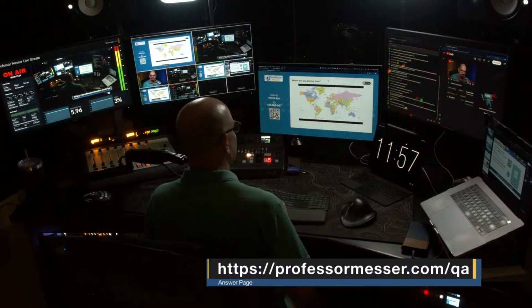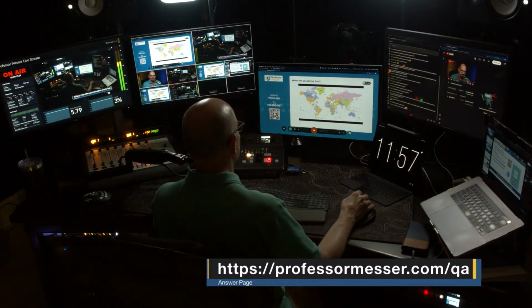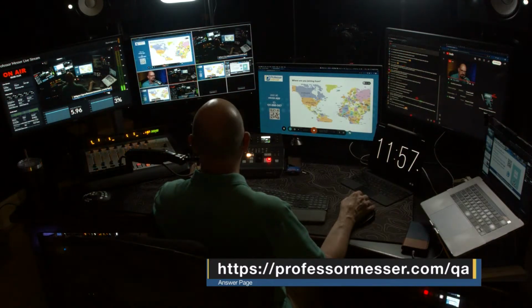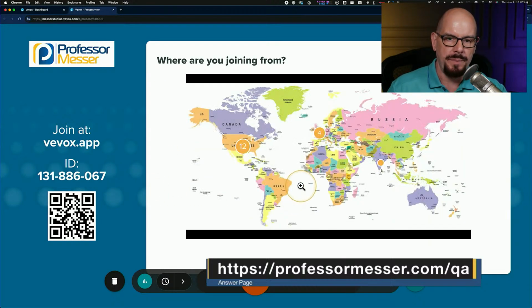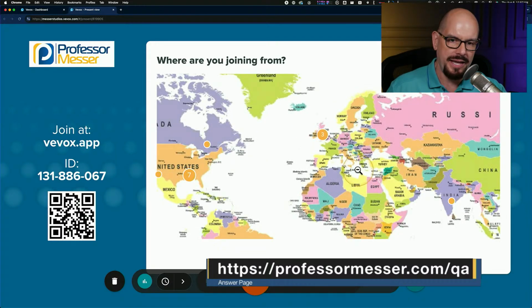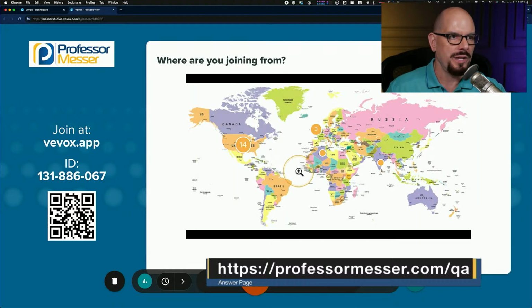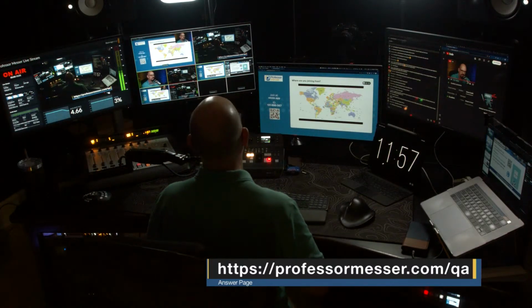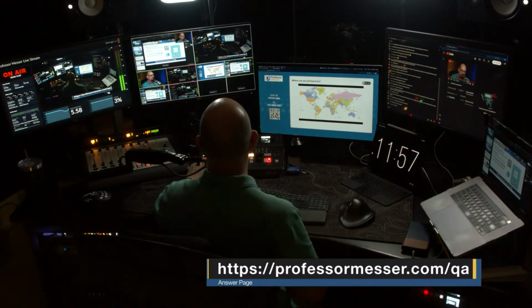So that's it. What is up with the map of the U.S.? It's a map of the world. All of this is the world. The U.S. is this tiny little part right here, down here. This is our sort of virtual pin in the map. There it is. Our virtual pin that we could put in depending on where you're from. Got some folks in India, some folks in the UK, folks in the United States, lots of folks in Canada. So it's just a way you can follow that link on your screen and put your virtual pin in there just to say, yeah, that's where you are. We can make that all work.